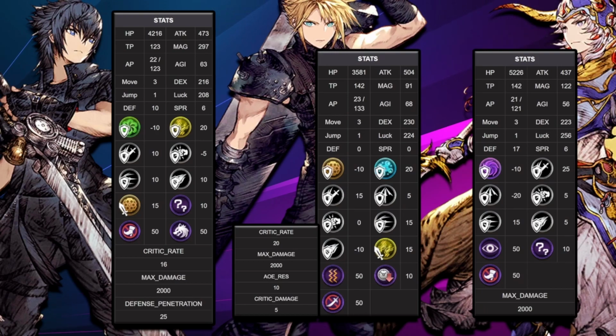Cloud, very, very fast at 68, has better dexterity and luck scores, and there you go. Cloud clearly meant to do damage, has a little bit more crit, has crit damage built in there, but honestly, Noctis is not stat-wise that far behind Cloud. Now, Cloud really takes off once you get into his kit. He becomes a god, but you can see the statistic comparison there.